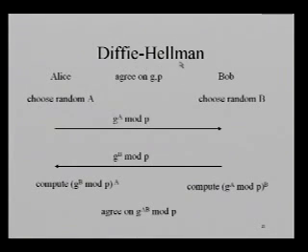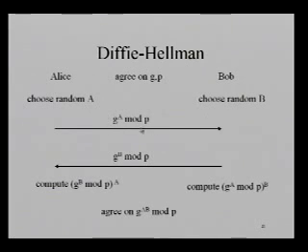So this is the Diffie-Hellman protocol. Alice and Bob agree on g and p. If we didn't agree before, if it isn't like in the protocol where we always use a certain number for g and always use a certain number for p, I can tell you, let's use 7 for g and let's use this huge prime number for p. So everyone in the room and you and I know what g and p is. Alice and Bob each choose a random number. Alice chooses a, Bob chooses b. Alice sends g to the a mod p to Bob. Bob sends g to the b mod p to Alice.